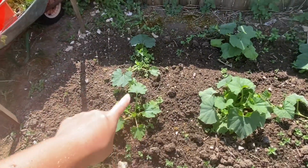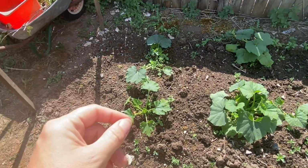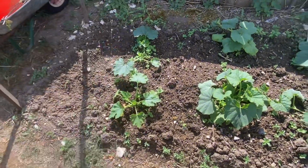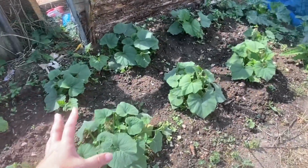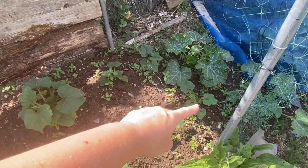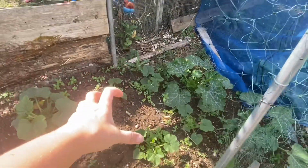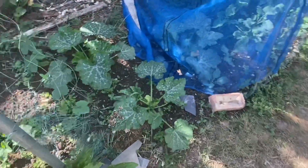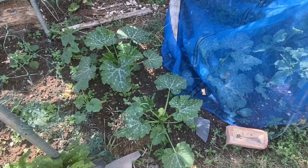I say they're courgettes. I moved them from where I sowed 2 courgettes in each space. I moved these out because they all took, and they've done really well here actually. So these are all butternut squash, and then there's 4 here which I think are called dumpling squash. We've put netting, I don't know if you can see it, so hopefully we're going to train them to go up there. And then we've got a few more courgettes here that were just extra ones, so they're just plonked in there.